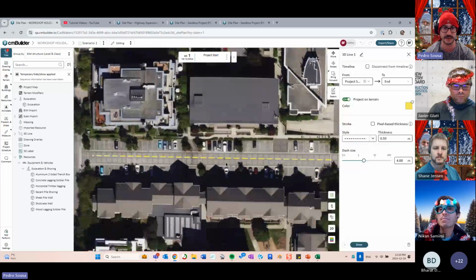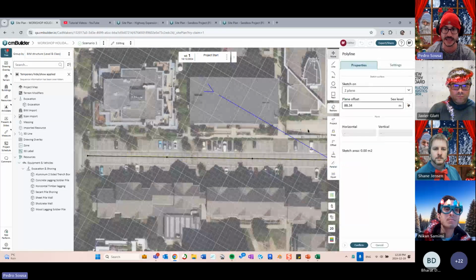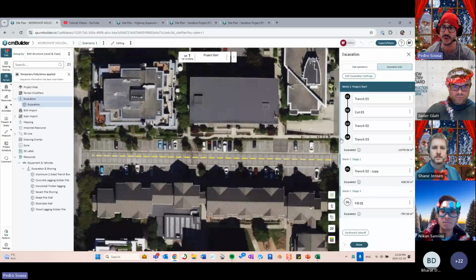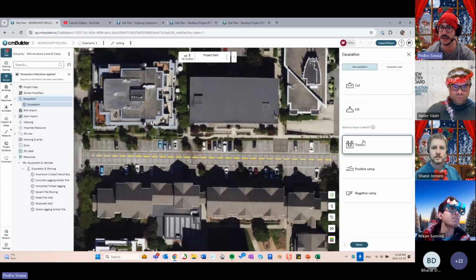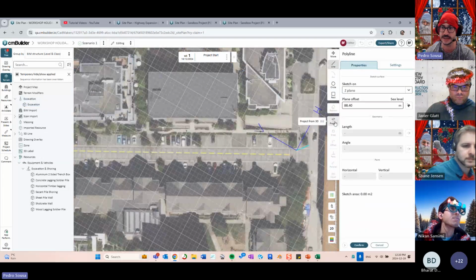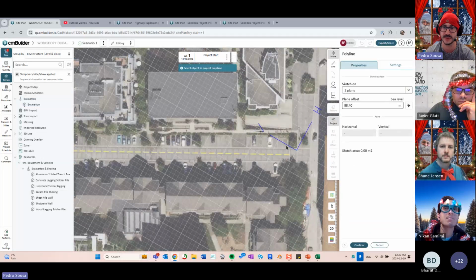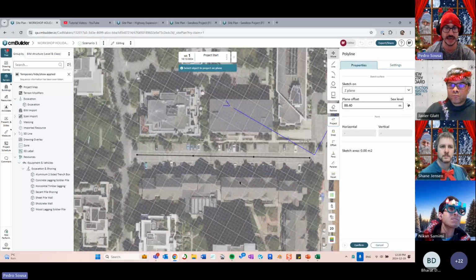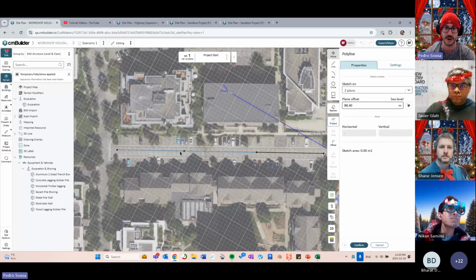And this is a line. It is only one line, but it has 3 segments. And then when I'm going to create my trench, I can now project this line. So if I click on this and click on the line, I will take the same sketch of the line, and then I can just delete the part of the line that I don't want to represent at this stage.